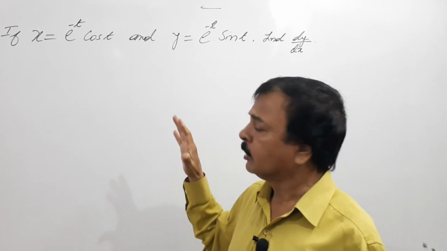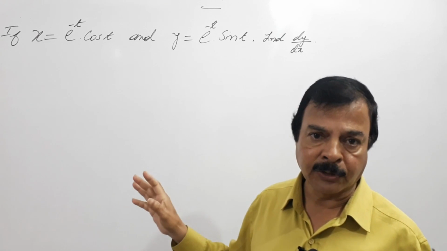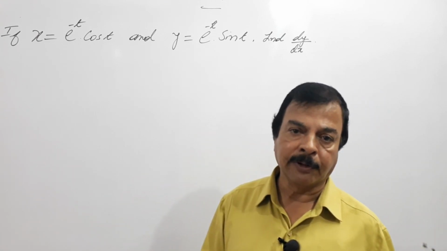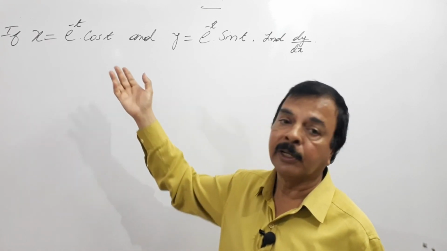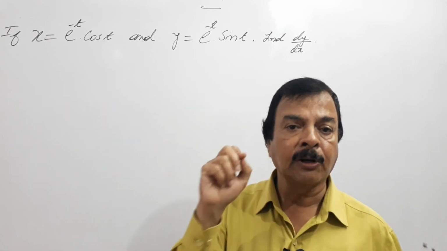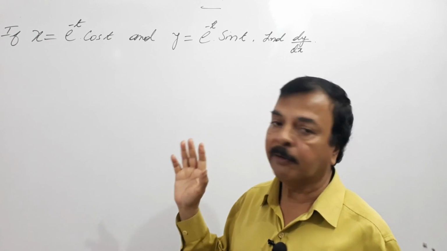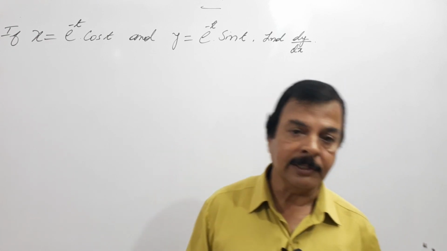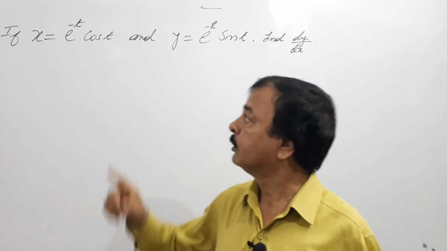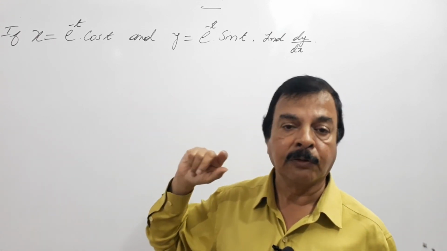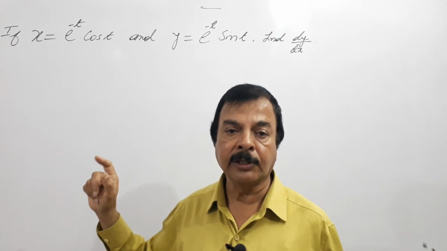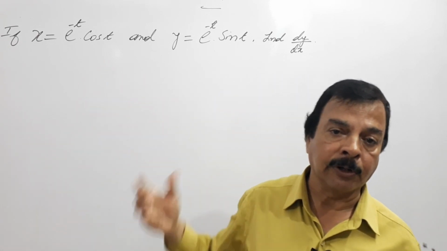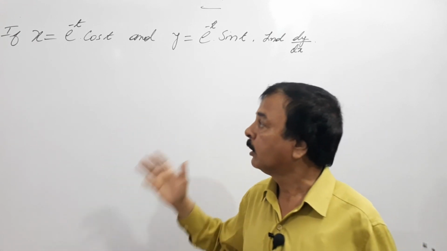This problem looks difficult, but it's not so. One thing is certain, you need to know the formulas very well. If you are asked to differentiate e to the power of minus t, you should not get stuck, because you can definitely differentiate d by dx of e to the power of x, which is e to the power of x itself. In this case we have a minus sign. If you don't know the method to differentiate this, and what will be the value of d by dx of e to the minus t, the problem is gone. You cannot proceed. So I am going to teach you.